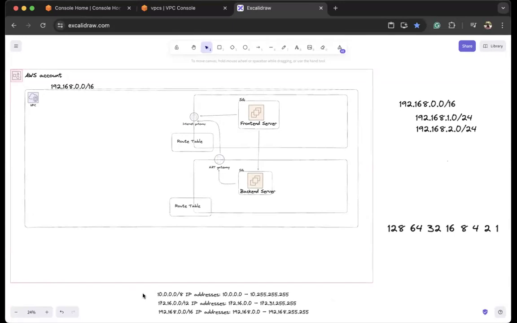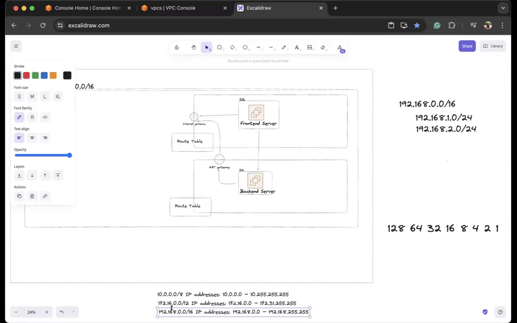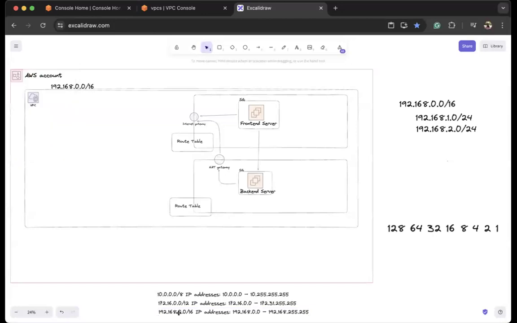From this, you see that it's using CIDR ranges. This one has /16, and with that CIDR range, only the last two octets are able to be changed, which shows that the last two octets are the host IDs, the host part of the IP address, while 192.168 is the network ID.